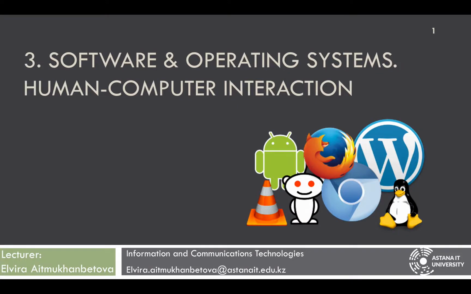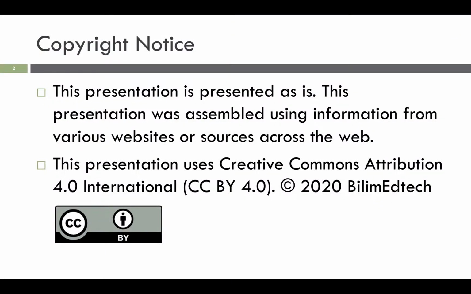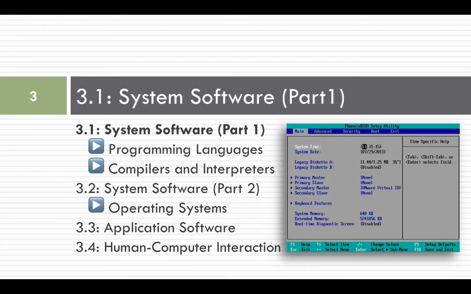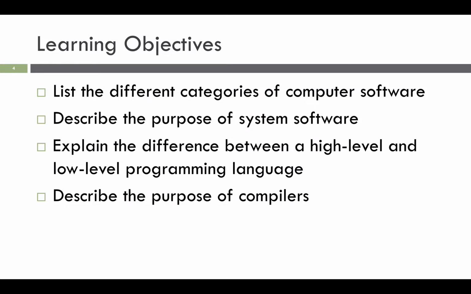Welcome to this series. In the next several videos, we will discuss software and operating systems and introduce human-computer interaction. System software is a large topic, so we'll break system software into two parts. This first presentation focuses on programming languages and compilers. Please take a moment to read the learning objectives for this video.